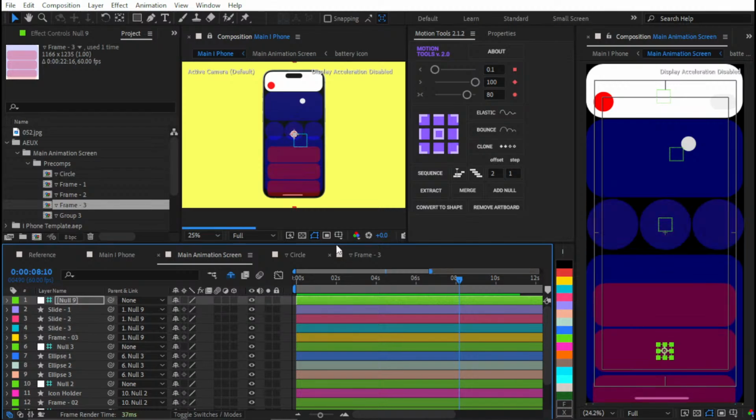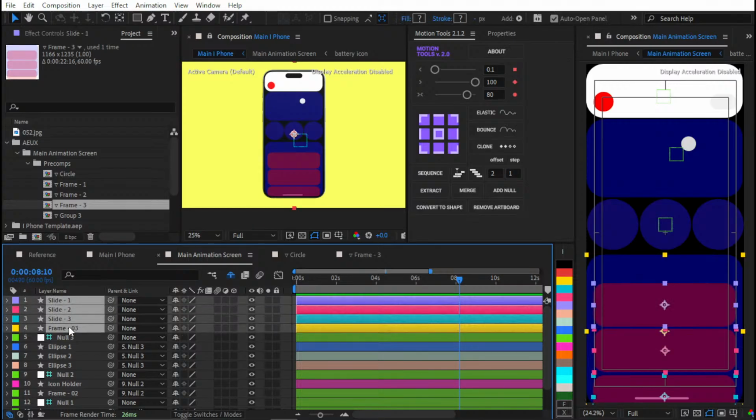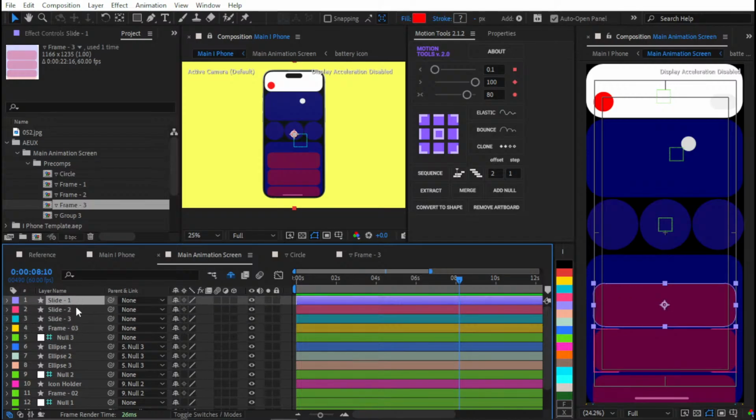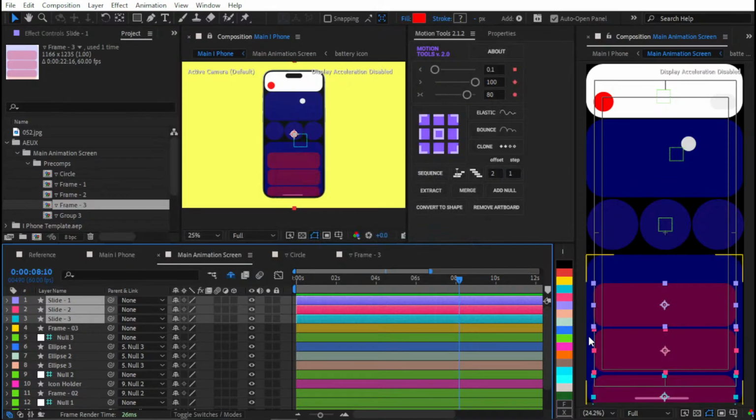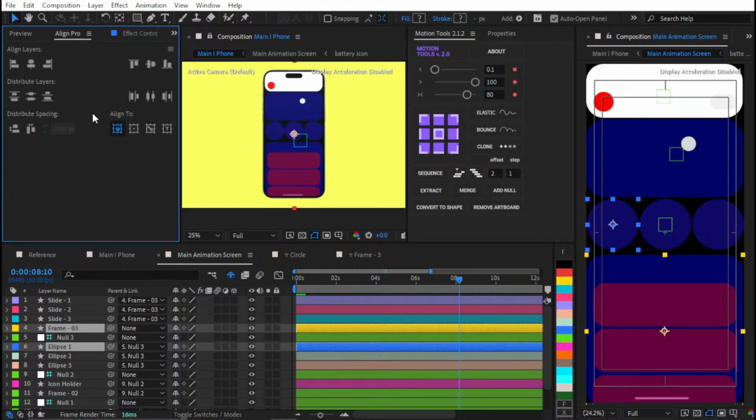Okay, now let's delete this master null, select all these frames, wait, select the first 3, which is the inside one, the red rectangles, link them to frame 3, select the ellipse 1 and frame 3, go to align pro, select this option, and that's it.